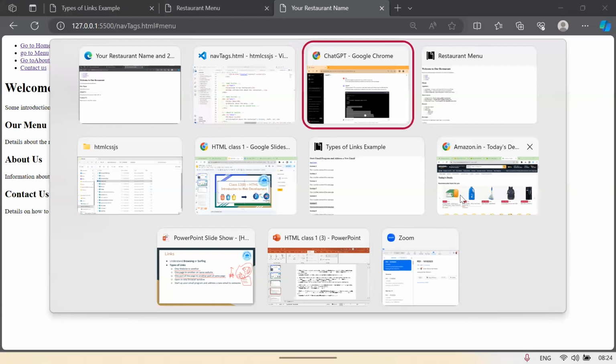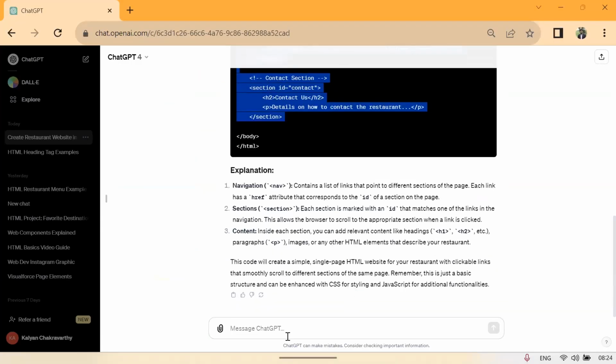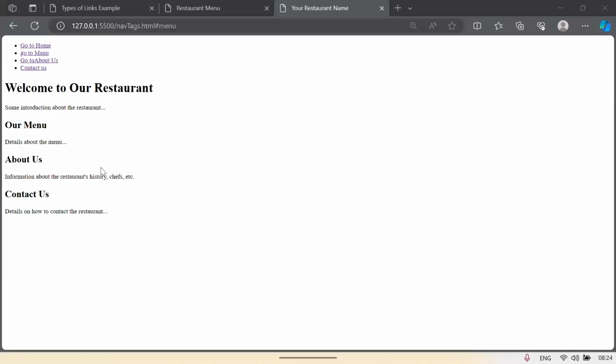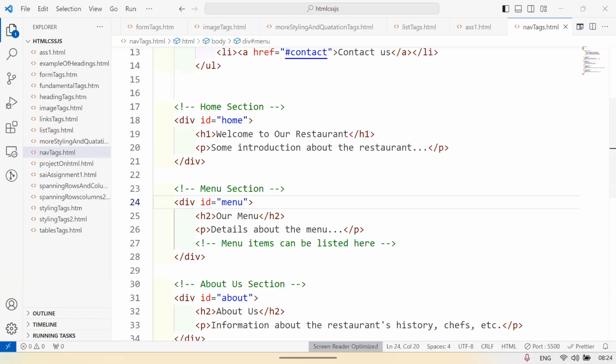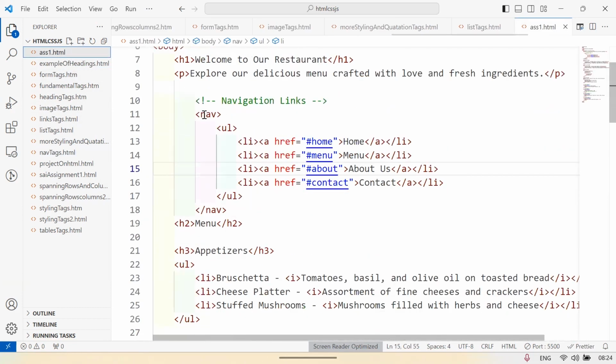But let me make it a bigger program. Let me go to the list example, or some other example, Assignment one.